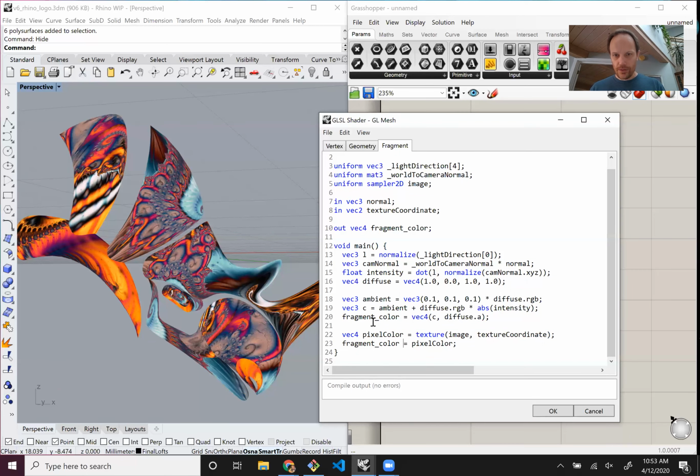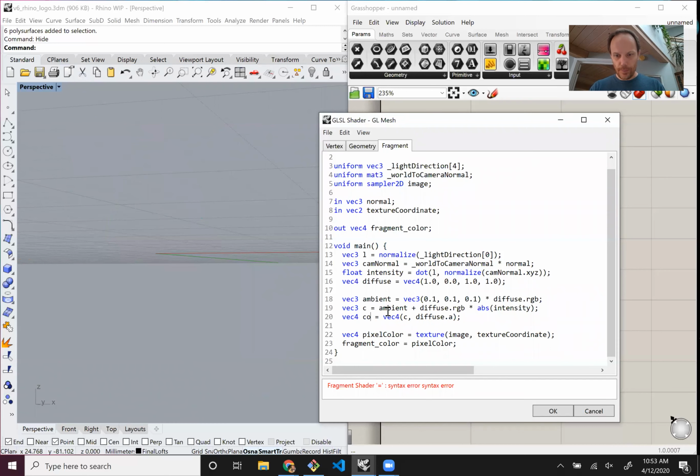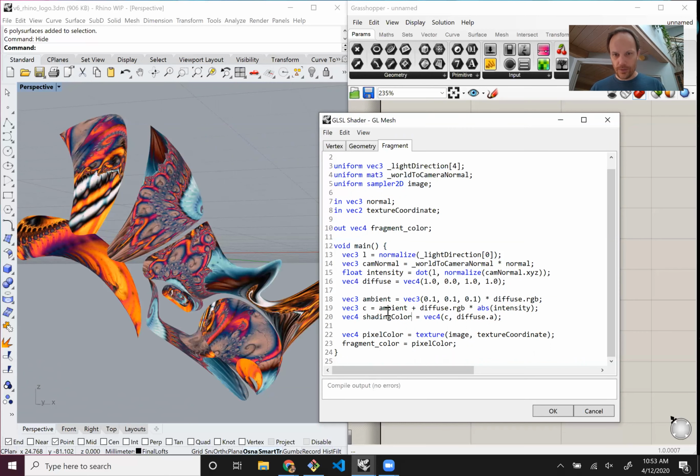Or we could also say this fragment color is going to be a combination of the pixel color and the shading color that we've defined up above. So what I'll do here is I'll say vec4 shading color equals this.